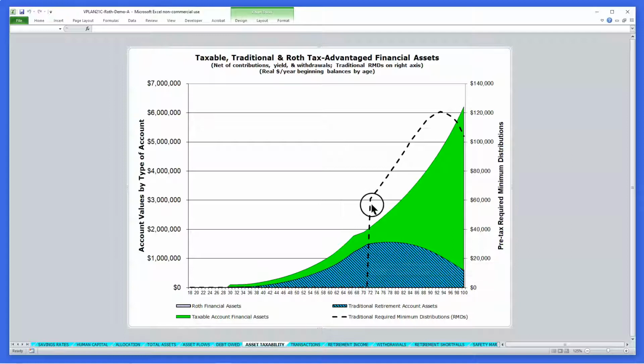Now, if you take a look at this dashed line, this is the actual required minimum distribution on an annual basis. This is not the actual tax paid. This is the amount of the RMD that would be required to be pulled out and be taxed over time. And that's graphed on this axis here. And as you can note, it starts at age 72 at this value, and then it goes up much higher by the time you get to around age 92. And that's because the RMD calculation formula is backloaded, and the RMDs are higher the older you get.